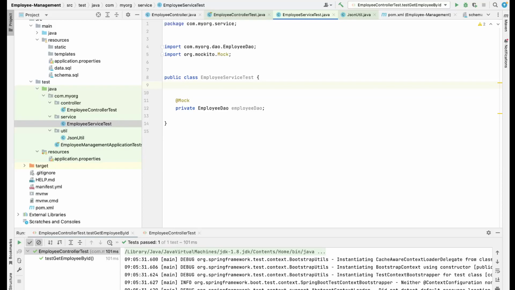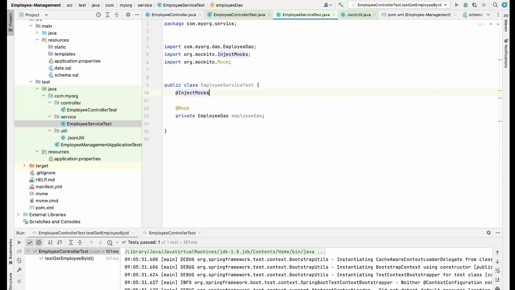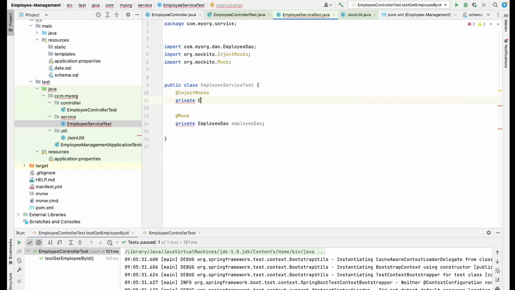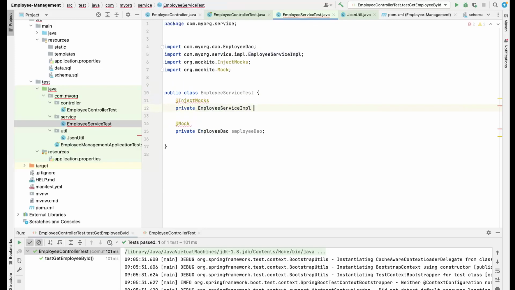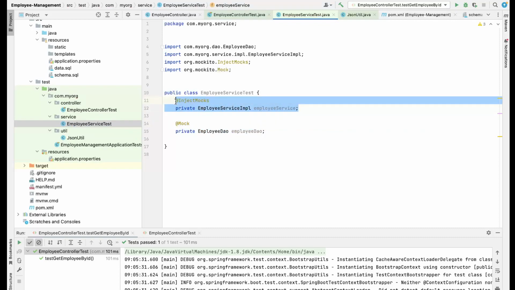So for that we will use a different annotation, and that is inject mocks. So private employee service IMPL employee service. See, this is a dependent object which is required in the service layer, but this is the service layer object itself. So for injecting the service layer object itself, we will use inject mocks.